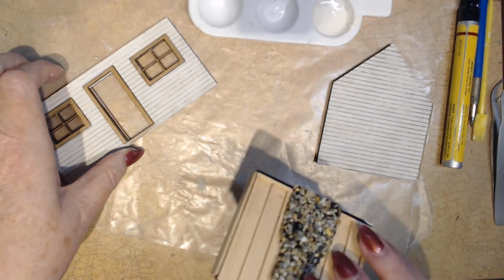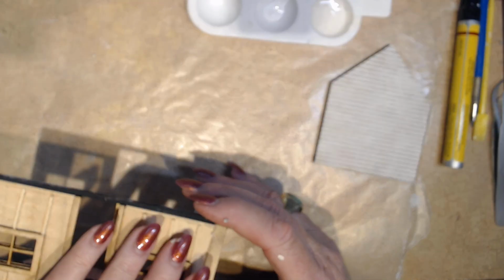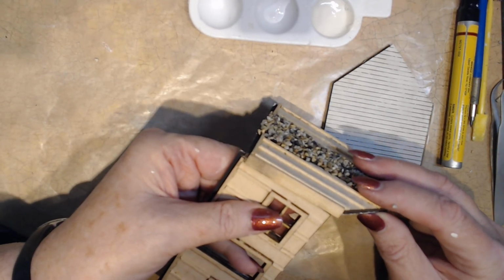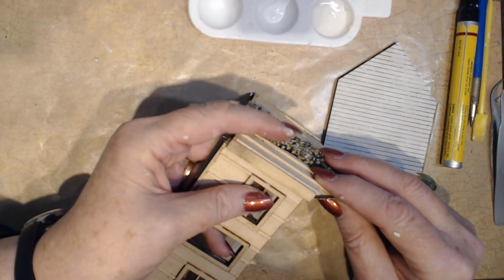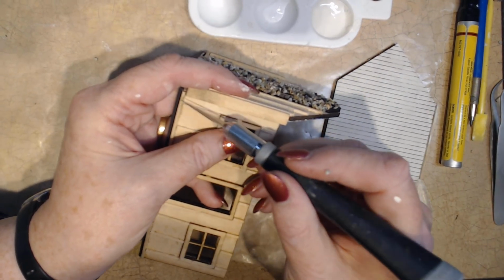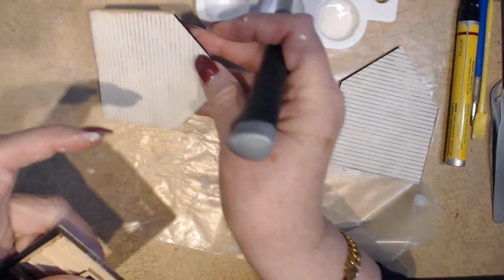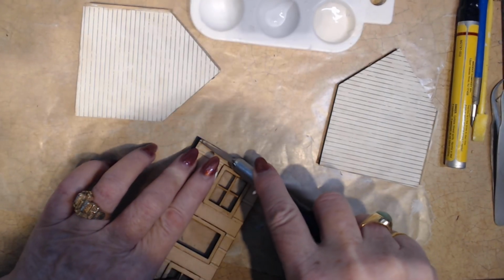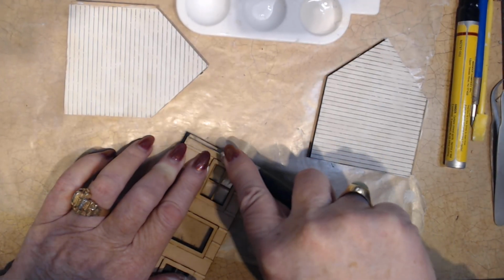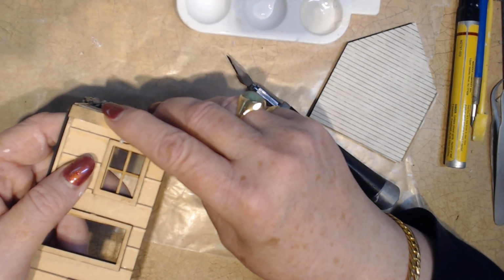Okay, now when you're putting your house together, you'll notice it does not fit properly because at the bottom here, this is too long, this little piece here. Can you see that that overlaps? So what you're going to do is measure that with your X-Acto knife. See right here? It's too long for that nice little piece of wood, so you're just going to measure there, and then cut that loose. Now, when you put that on there, it's going to be a perfect fit.